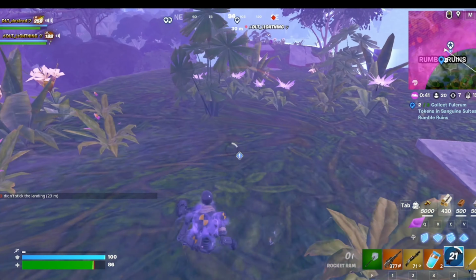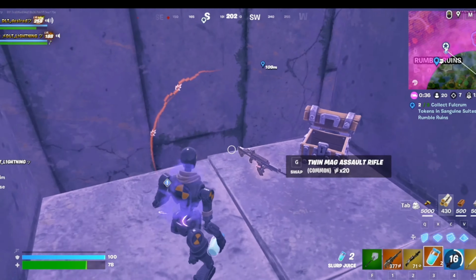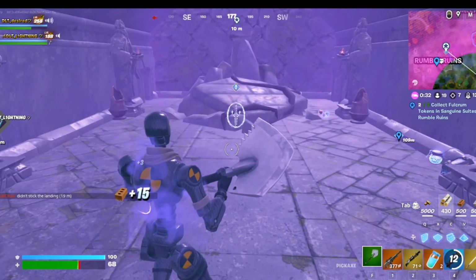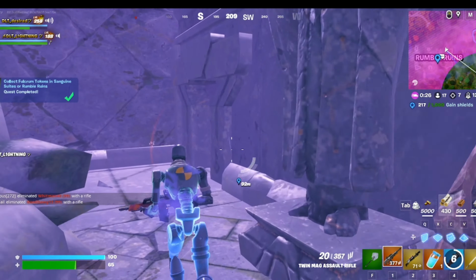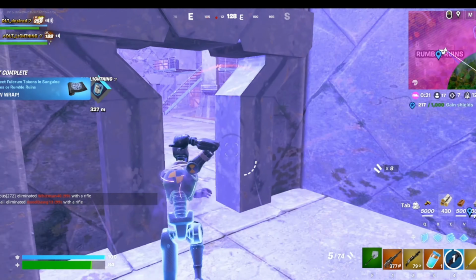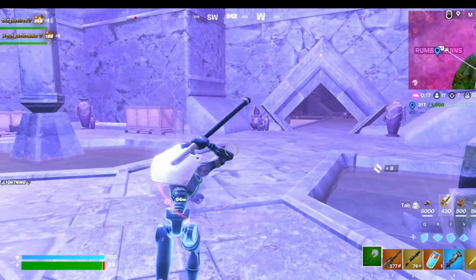Alright, and the last one is right here. I'm gonna go down here and grab it. Alright, last one's right here, so I'm gonna go ahead and grab it. And then you should have gotten the wrap. It'll pop up. Yup. Wrap grab. And that's how you get all four. You get the skin, the back bling, the pickaxe, and the wrap. All the other stuff.